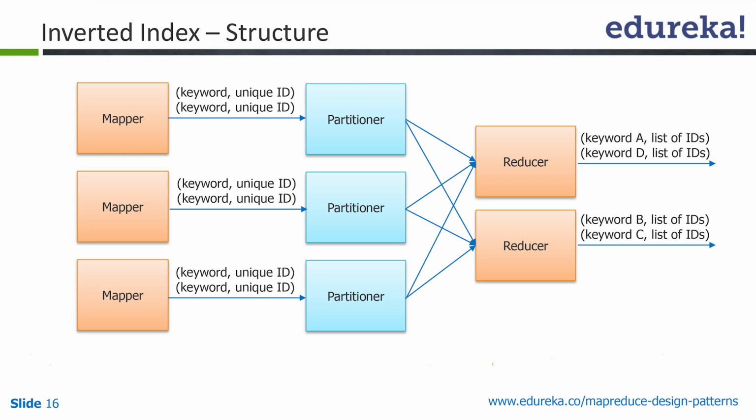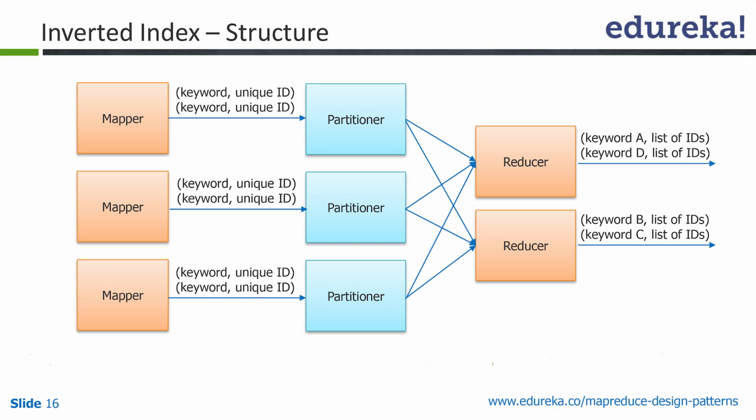The mapper is taking in the documents, you have the keywords and unique IDs going to the partitioner, and then the reducer combining those things down. Very simple, and don't forget that what is being done here is a pretty complex algorithm of creating an inverted index on a huge set of data, and this small diagram can explain everything here.